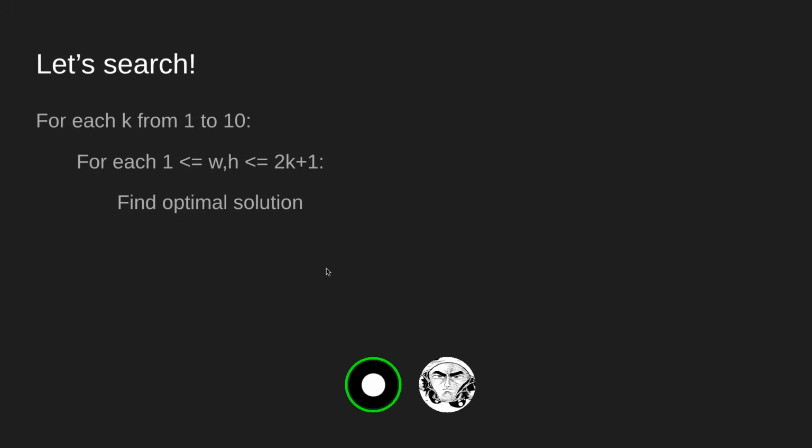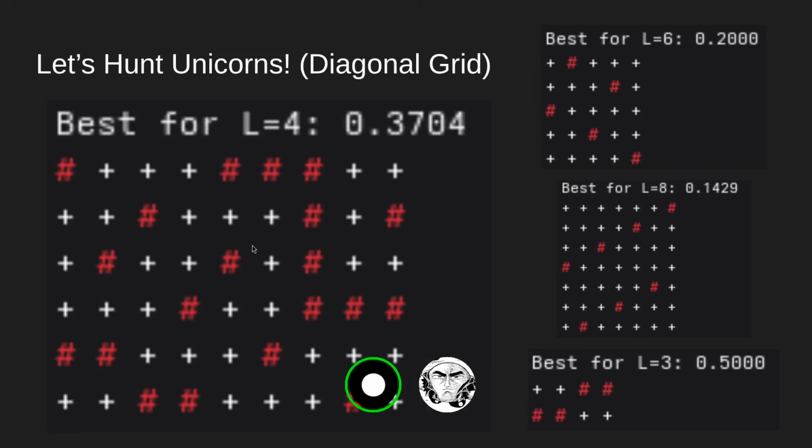All right, so I don't have any brilliant intuitions here, so I just decided to do some search. So in both cases of the hexagon grid and the diagonal grid, let's just go ahead and try really big grids and see if we can do better. And I'm calling these unicorns for lack of a better term. So for the diagonal grid, ooh, we got a couple counterexamples. So this was my favorite. This was the most interesting of them for me. So this is a 6x9 grid for L equals 4, or sorry, this is K equals 4.